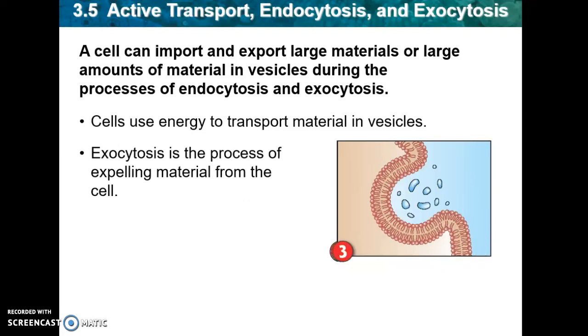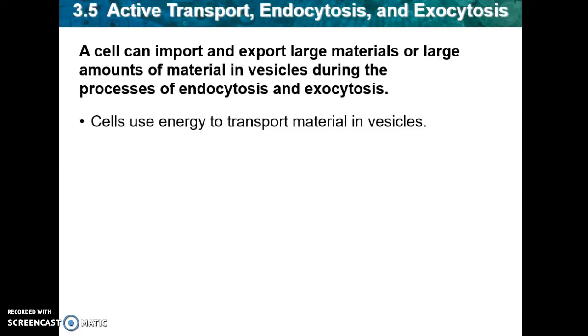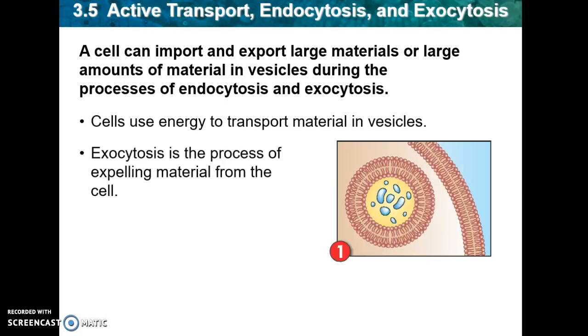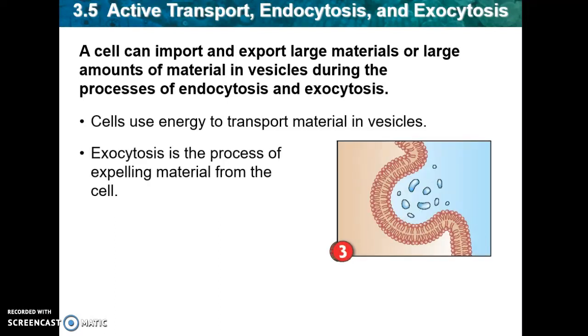Exocytosis, if you caught that video real quick there on your right, exocytosis is when stuff is exiting the cell. This is the process of expelling material from the cell. So it's throwing out the trash, and it's basically a reverse process of endocytosis. So watch what happens. There's material inside the cell it no longer needs, and then it kicks it out. But watch what it does. It forms a little phospholipid bilayer around those materials and then kicks it out through the cell membrane.